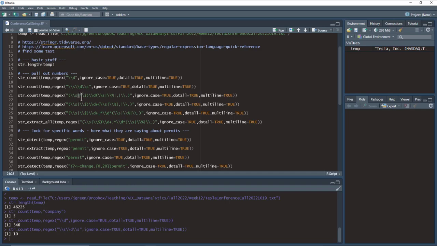Well, the or sign is this pipe vertical line. So here it's saying find a space or find a $ sign. And we need to do double backslashes for the $ sign, because that also has a special meaning. So if you use something that has a special meaning and you want it to not have a special meaning, you also have to escape it. So we're escaping this $ sign and saying we want to use literally the $ sign rather than the function character.